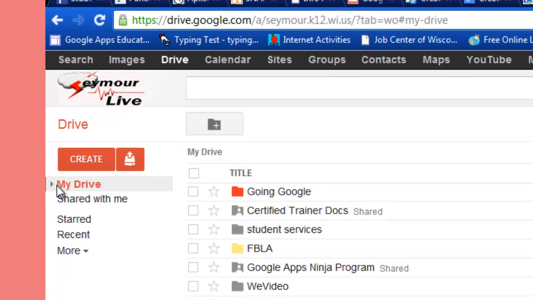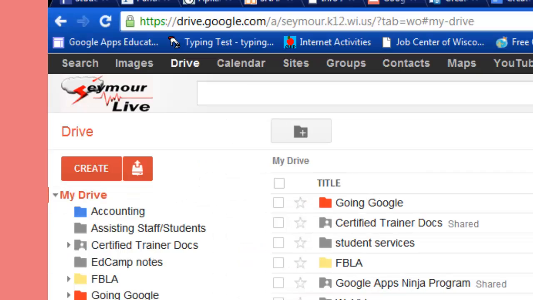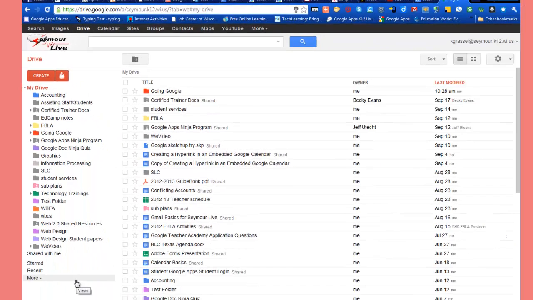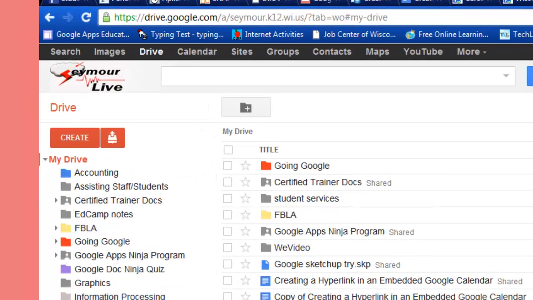Right here is My Drive, and when I click on My Drive, this little arrow here drops down. It shows me all my folders, and I have a bunch of folders that are here. They are listed in alphabetical order. You'll notice some folders are gray and some folders are different colors. You can change the colors. But what is interesting to note is the ones with the pictures of the heads in them, because those are folders that were created and then I am sharing resources or someone has shared those resources with me.